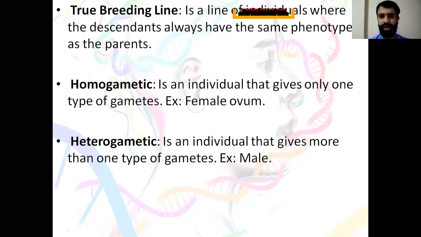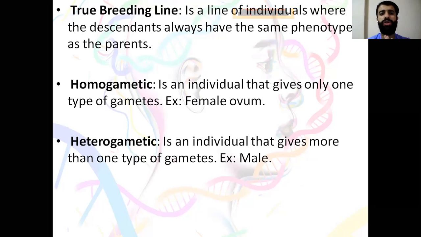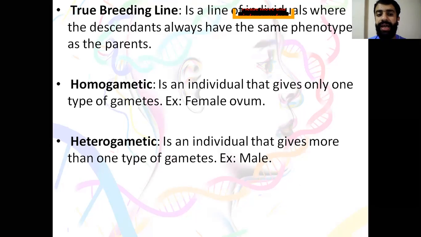What is a true breeding line? Always you're going to hear about this in questions. A true breeding line is a line of individuals where all the descendants — all the offspring, all family members — have the same phenotype as their parents. For example, crossing a black male mouse with another black mouse where all generations are black like the parents — this is called the true breeding line.